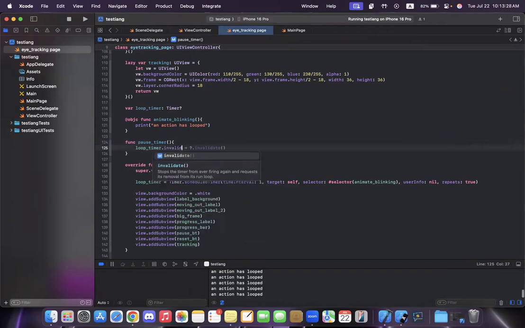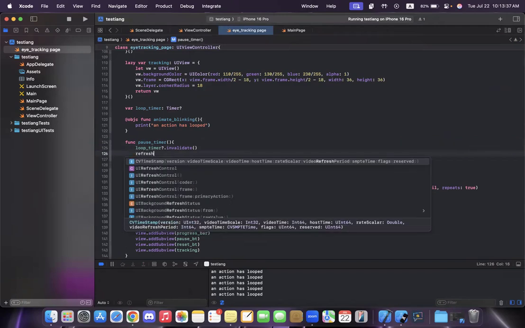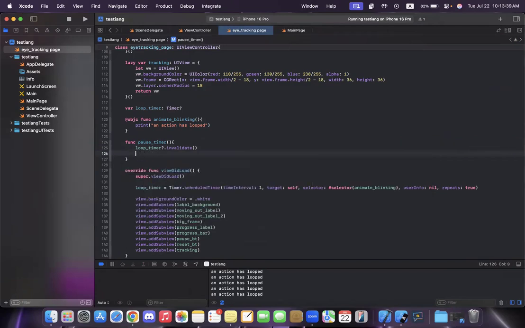Validate. There we go. And so this will just basically reset everything, and then you can call this again wherever you want to restart the timer again.